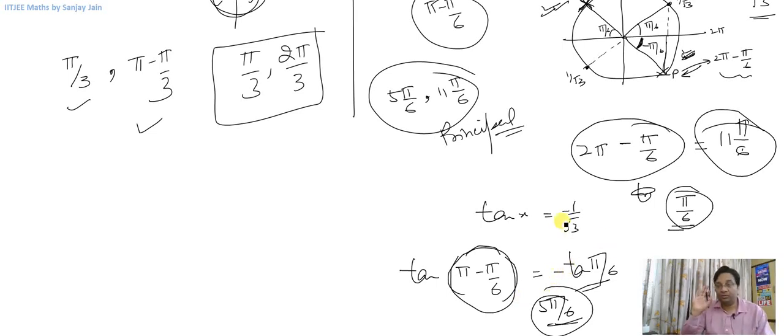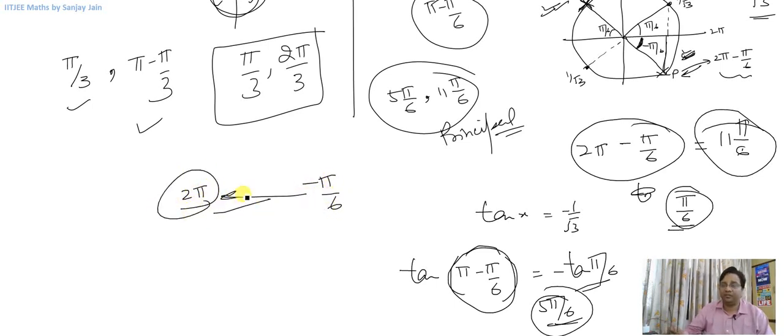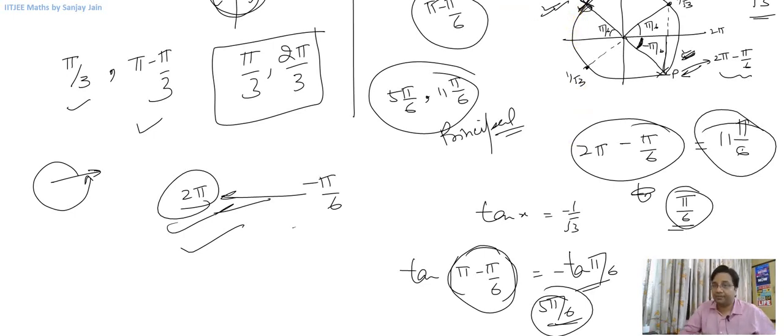And I don't want you to memorize these things, because you can very well use this circle and find these values, or you just know that you need values between 0 and 2 pi. So you can anyways add any number of 2 pi's in an angle. So you have got minus pi by 6, so you can add 2 pi, right, without changing the ray, because if you rotate some ray by 2 pi, it will come back to it. So you can add 2 pi in it, right? And about the other position, I have explained it to you.